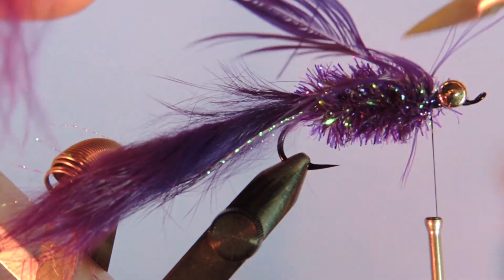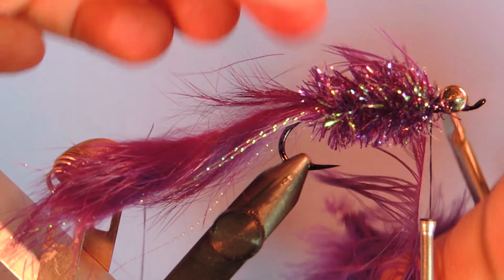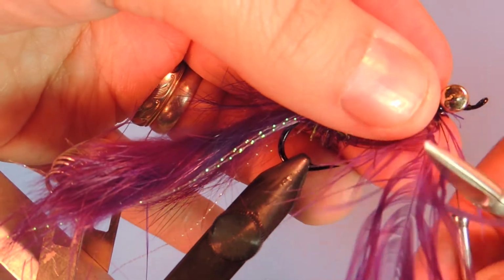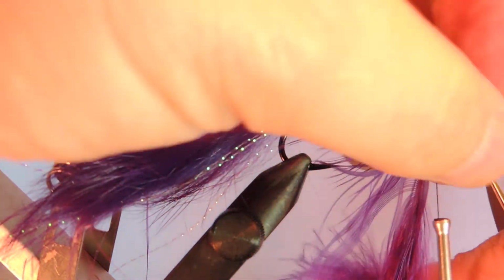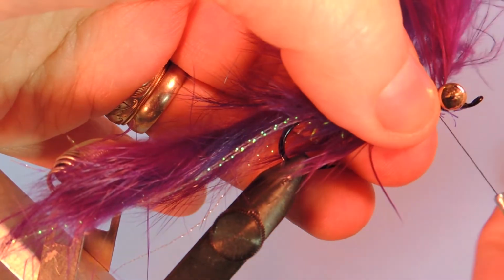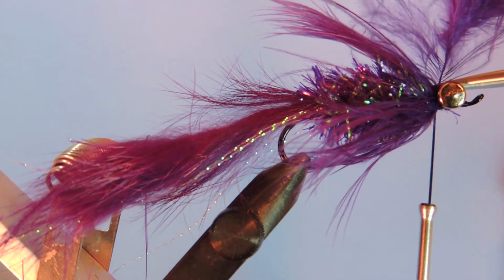Then we're going to take our scissors and just slide them along the Schlappen there just to help push all the fibers to one side. If some come off, that's not a big deal. And then we're just going to wrap, palmer these fibers back with each wrap so everything's flowing backwards, back over the fly. 3 or 4 wraps should be good depending on the density of the feather. This one's a little thin, so I'm just going to give it 1 extra wrap. Looks good, and we'll tie that off. And again, make sure you've got thread on both sides of that material so it's locked in place.